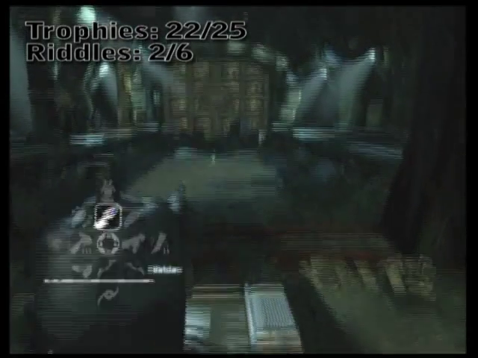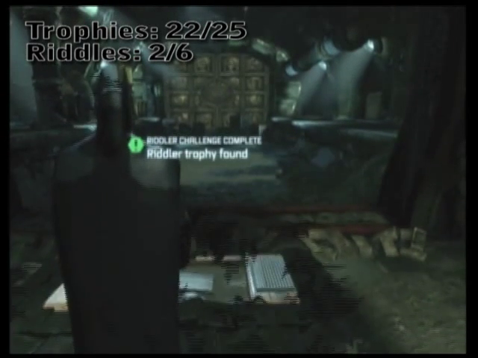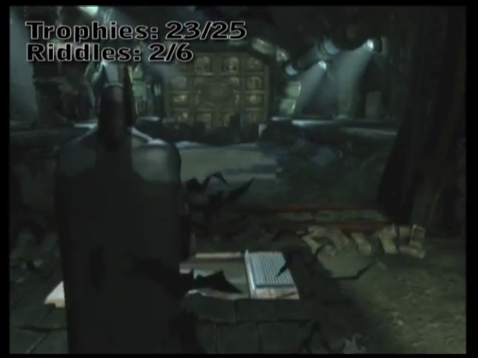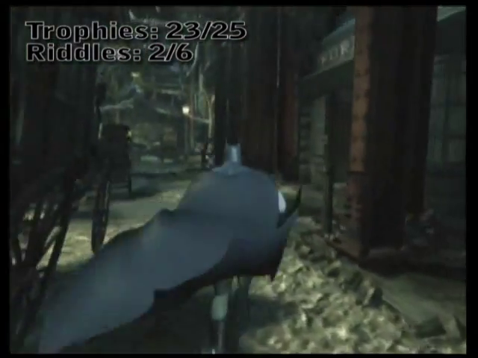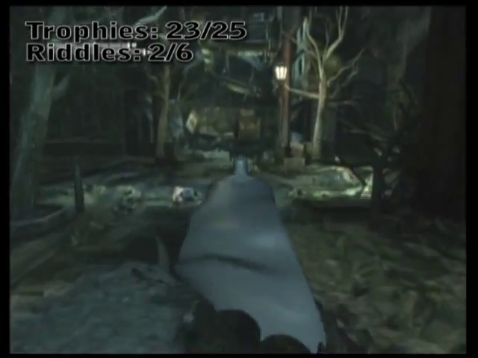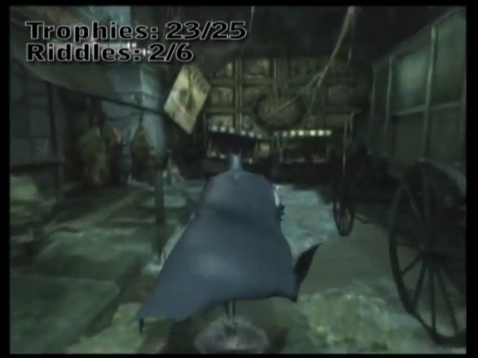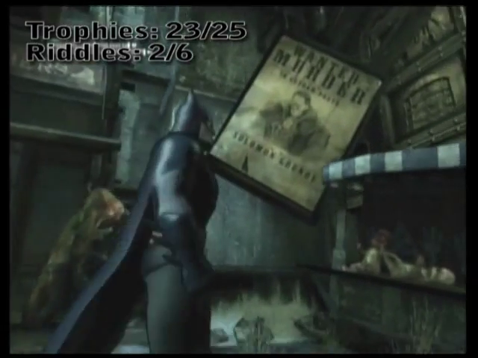I'm going to be lazy and snag it from here. Turn around on the opposite side. You see our riddle there. It's going to be a Solomon Grundy wanted poster, which was another interesting fight.